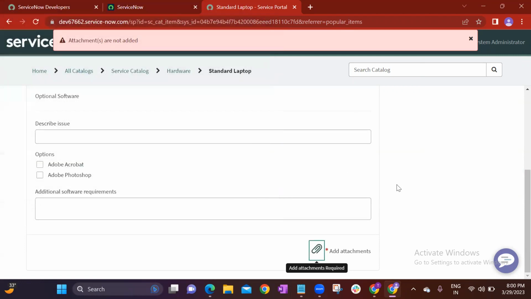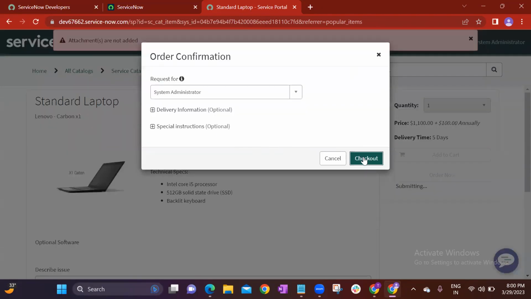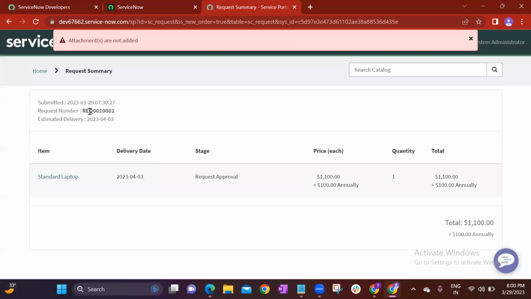Let's add an attachment. Let's order now. We have to check out. Once we check out, it's going to create a request. You can see the request has been created.